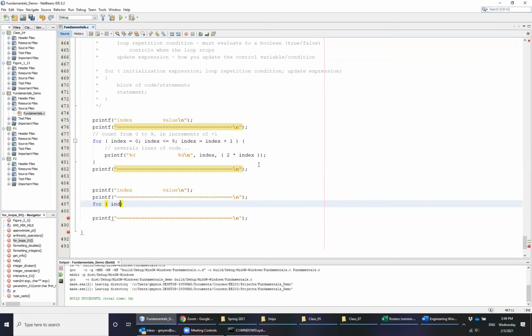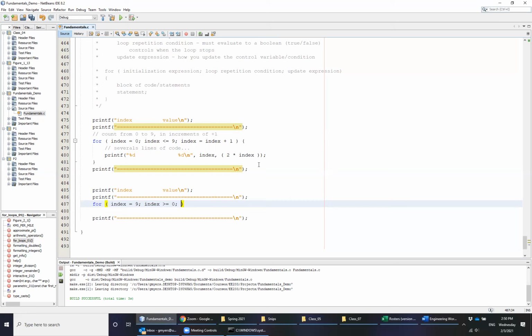Well, first off, we're going to initialize the index at 9. We are going to terminate the loop when the index reaches 0. So in other words, if we're counting down from 9, we will continue the for loop under the condition that our index is greater than or equal to 0. Once again, as long as the expression evaluates to either a true or a false, the condition can be used.